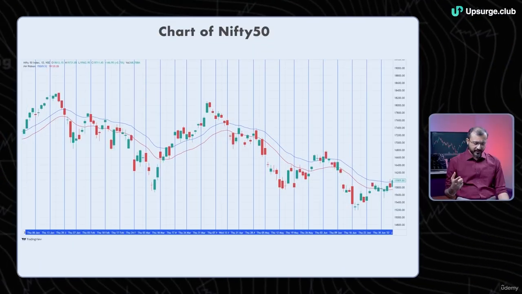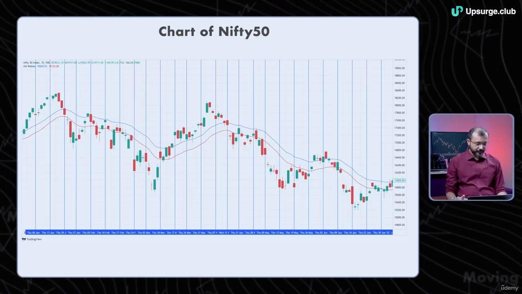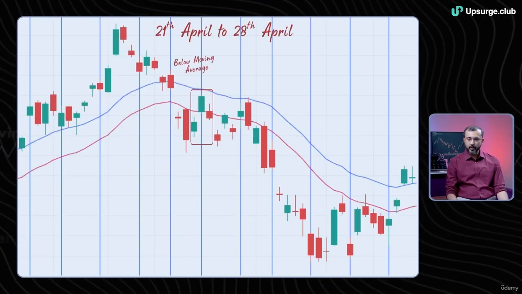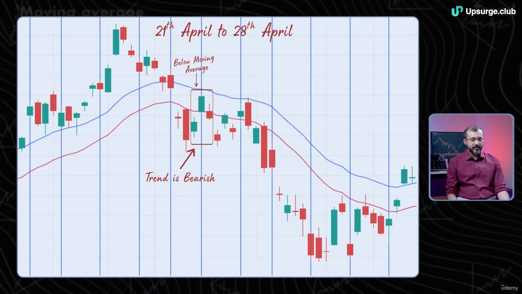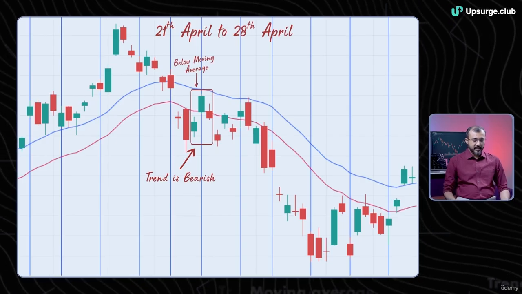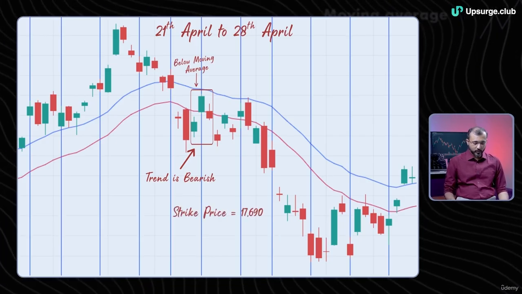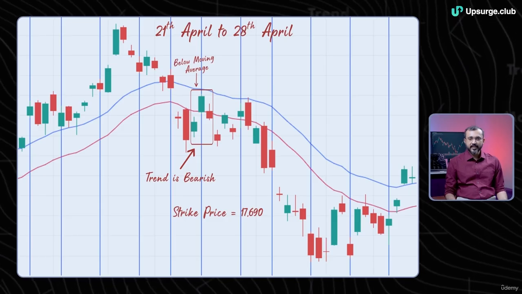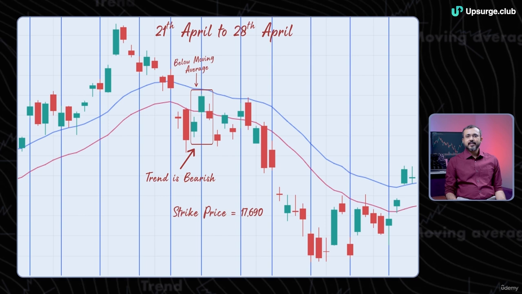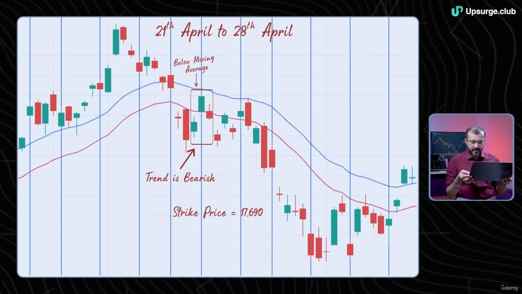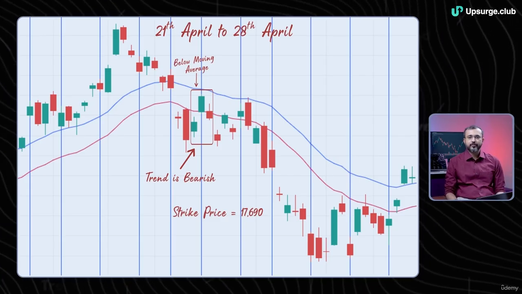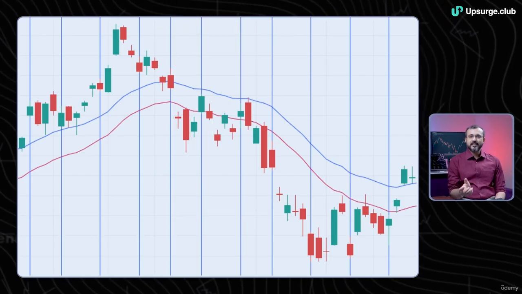Now we come to the next trade, which is from 21st of April to 28th of April. If we see, we have a market structure high getting formed below the moving average. So the trend is bearish. We go 200 points in the money short from the lowest point. The market structure low got breached, and we selected 200 points in the money. The strike that we selected, 17,690, 200 points in the money, we shorted the market structure high somewhere around 360 points, to somewhere near 115 points, and from there price reversed, it went above the moving average and we had to square off the position somewhere around 200. So we made somewhere around 150 points.